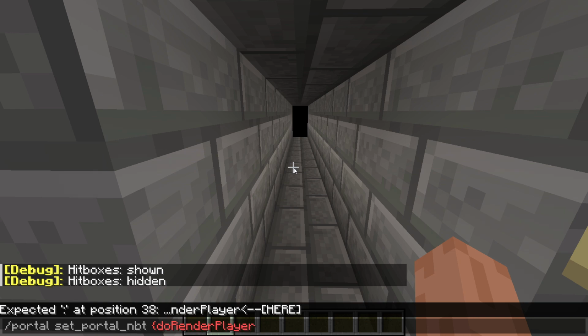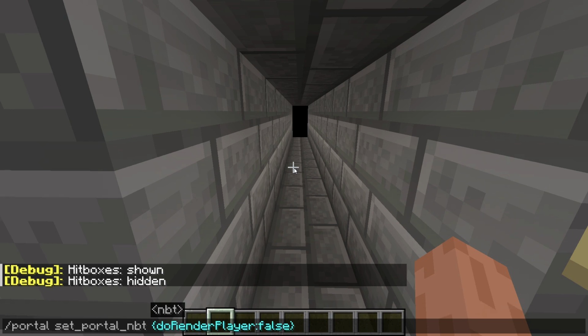No spaces, but capital letters for the next words, not the first word, do. And then colon and say FALSE, meaning we should not render the player, but only for this portal. Remember to close with a bracket.